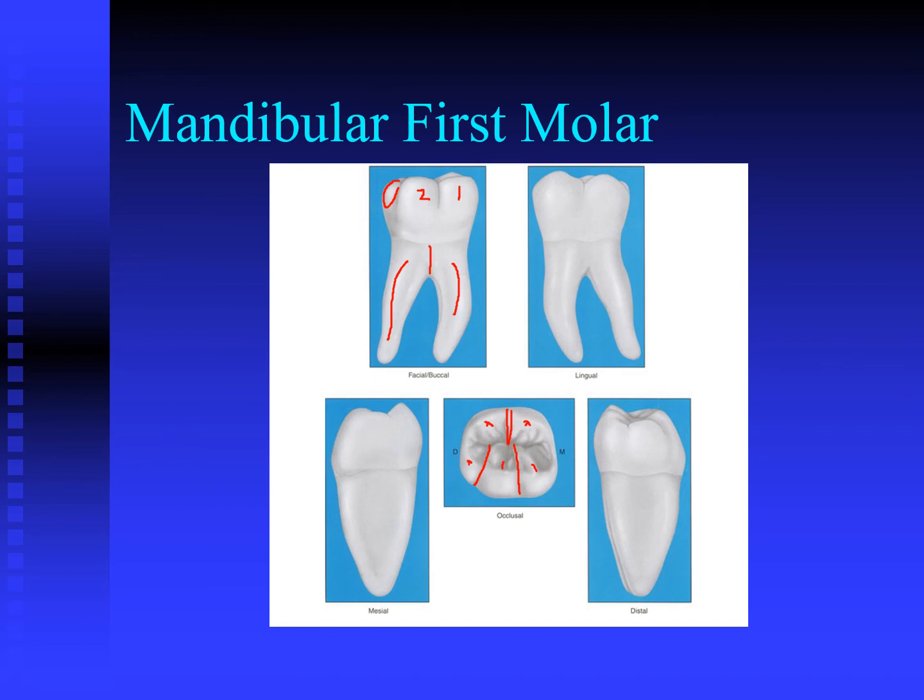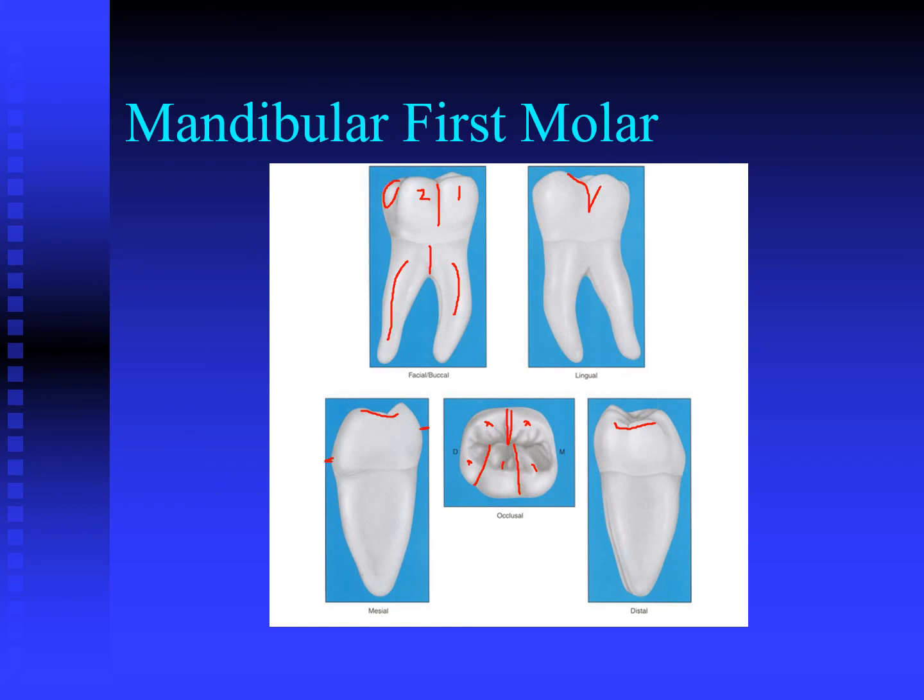You can see nicely the height of contour being in the cervical third here when we look at this tooth from the mesial, and in the middle third or slightly higher on the lingual. When we look at the height of the marginal ridges, you can see more of the occlusal surface from the distal. That's a pretty typical characteristic. The lingual groove and the mesiobuccal groove will actually extend down about 2/3 of the way on the crown form.